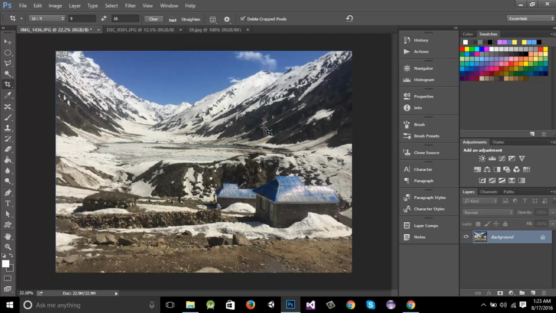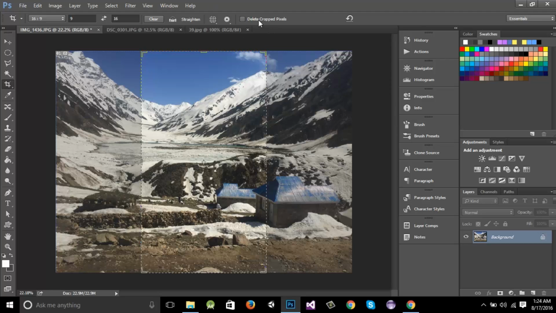One more thing that I want to let you know: if I select this crop tool, you can see that there is a rectangle with a dotted border on it. What you need to do first is uncheck this Delete Cropped Pixels option. What it does is keep the cropped pixels of your image on the canvas, but hide them when you crop the image.